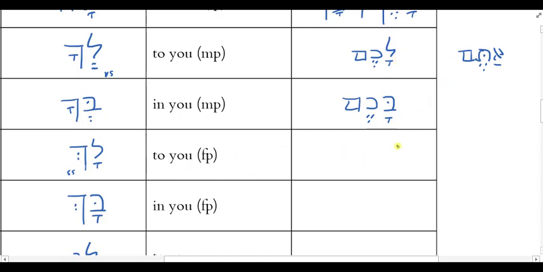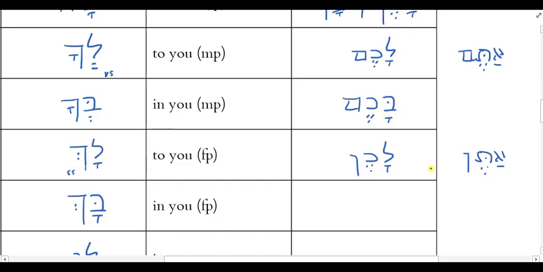And then "to you, women" would be lachen. That's right. Just like you as a subject, women, would be aten. Ten versus ken. But listening, it will be very difficult to differentiate, right? I'm talking about between "to them" and "to you." Yes, lahem versus lachem, or lahen and lachen. It will be hard to hear, but of course, you're reading Hebrew, so it shouldn't be too hard to see it.